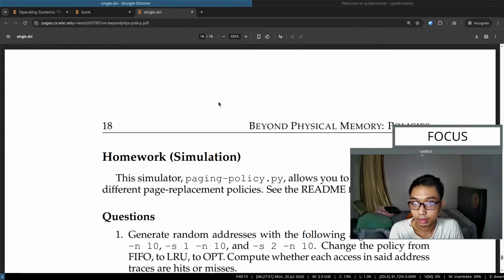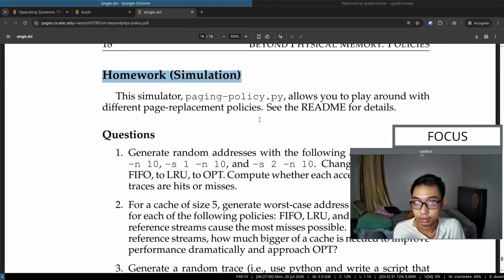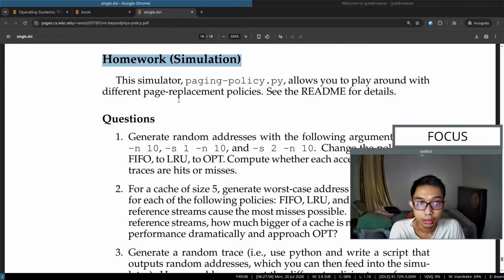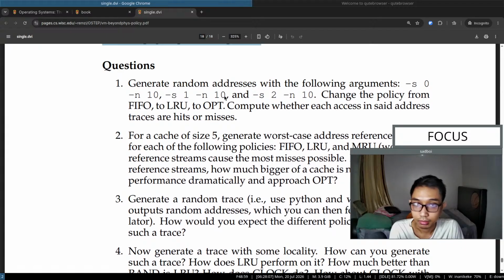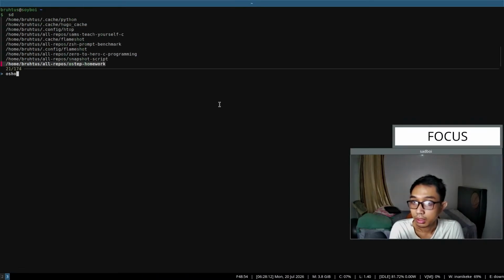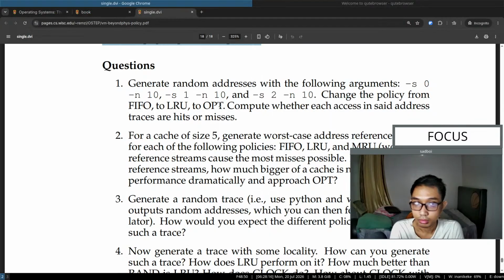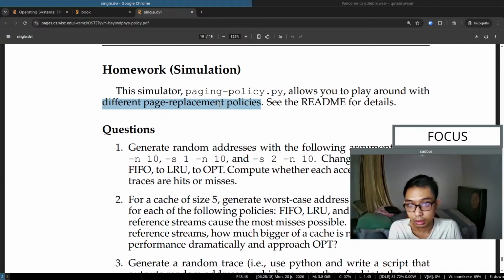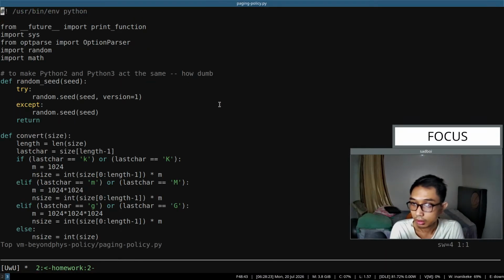Alright, we are on this section, homework simulation, basically taking a look at different page placement policies. Let me open that here. What is the script again? Paging policies. Okay, this one.